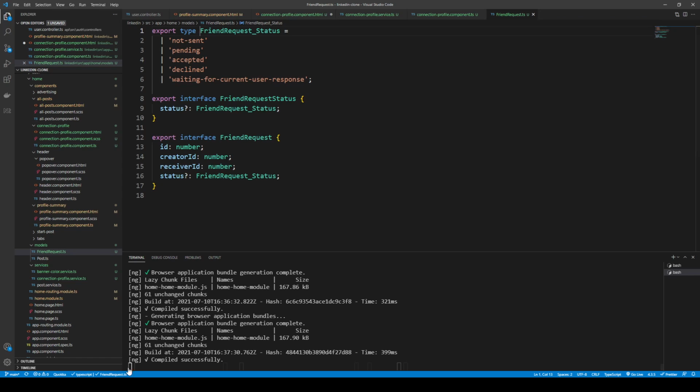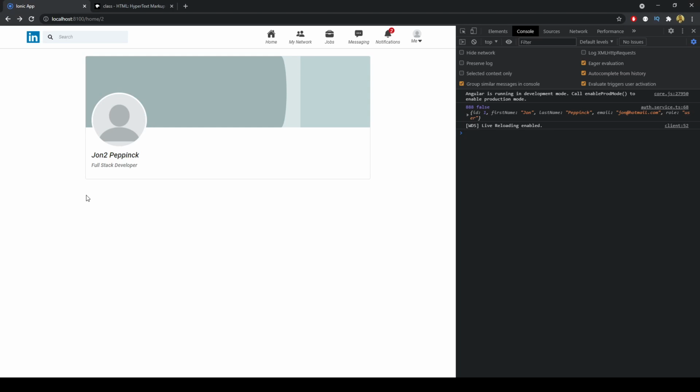We want to do two things here. We want to show a button to say connect only if there's no request sent. Because if something's been approved or declined, we just want to hide that button. But there could be the case that it's pending. So I could have created the request, so it will be pending from my perspective, or the other person could be waiting for my response and they've sent it. And in either of those cases, I want to disable the button, but I still want to show it so the action can reach its conclusion.